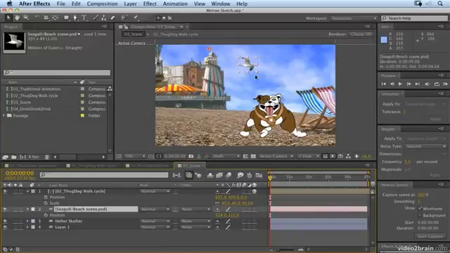Now the way it works is it will capture any movement that you make with your mouse or your graphics tablet and pen, if you're lucky enough to have a Wacom tablet, and it will apply it to the layer. So you can literally draw the animation that you want instead of having to use Bezier handles, which can be awkward. Now, there's a few little idiosyncrasies to using this that you have to be careful of.